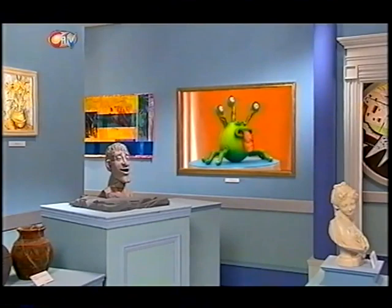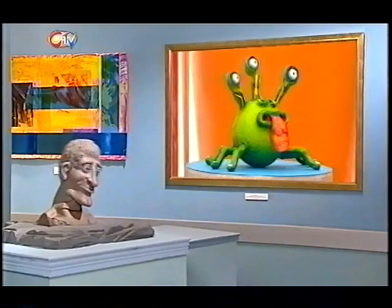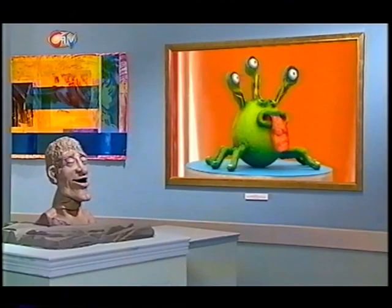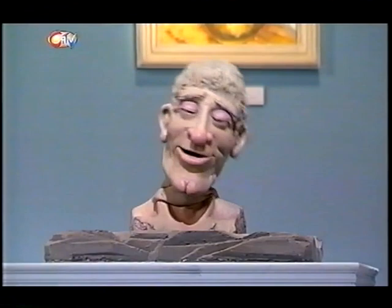Oh, what a great art attack! Hello, it's me again, the head. Now, who'd have thought that such a scary-looking creature could be made out of a balloon? Now, when you're making yours, don't forget to balance your balloon in an old bowl or shoebox. That way, it makes it a lot easier to control when you're adding your layers of tissue and glue. And don't worry if you didn't catch all of that, because you can check out the website for fact sheets on this art attack and all the others in the show.